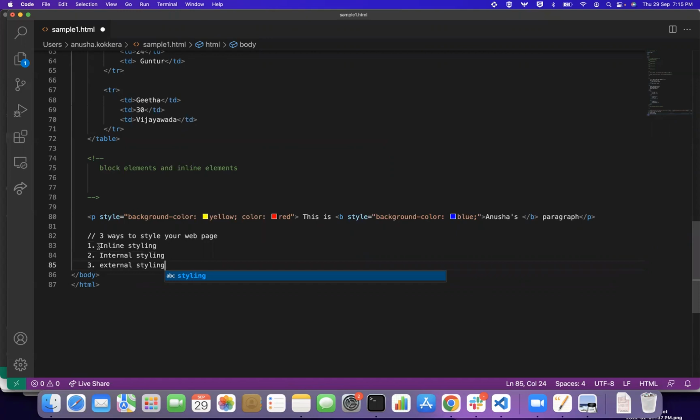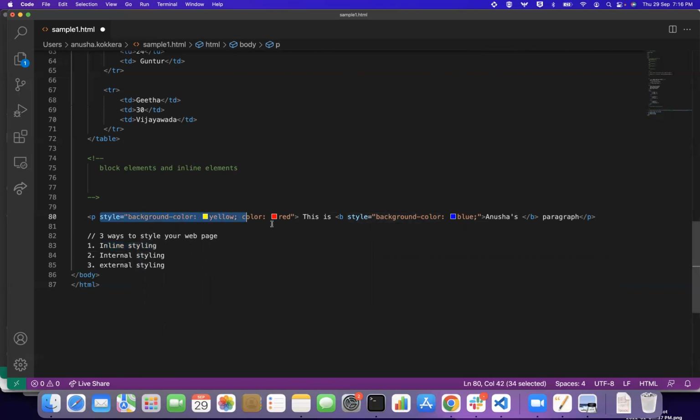It will style only allocated. It shows only with available width. What you people are understanding? That is for block elements I am telling. Only with available width it displays, those are inline elements. I said how to style your web page.